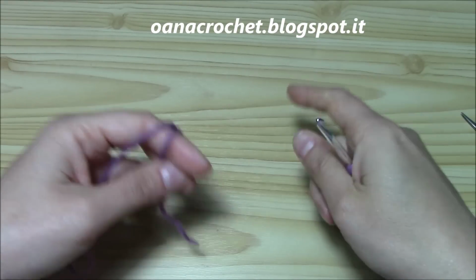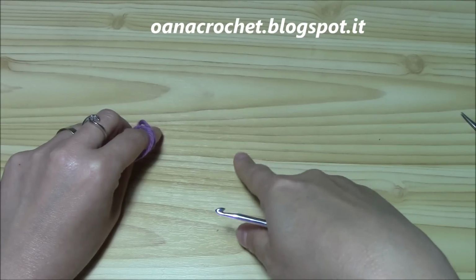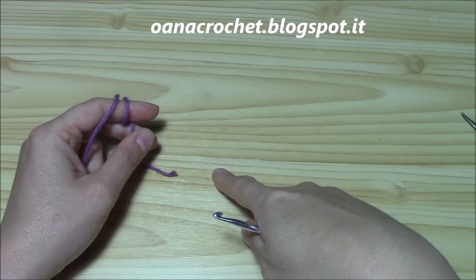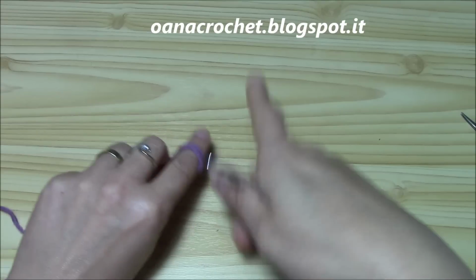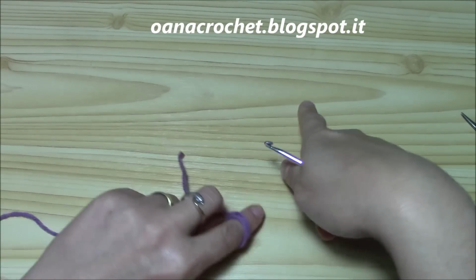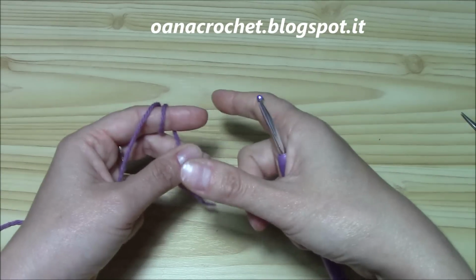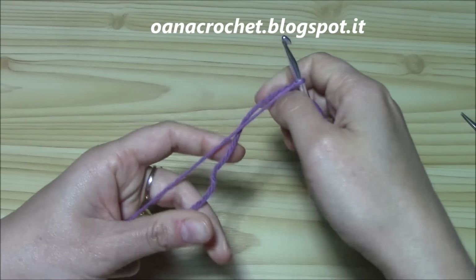So you can work beautiful hats without that ugly line that it forms when we slip stitch actually at the end of a round. So I always say to you, slip stitch and turn as you work in rows, because at least that line can be straight, not to bend on right, on left side. But now I am here to show you a way that we can actually work without that slip stitch line.